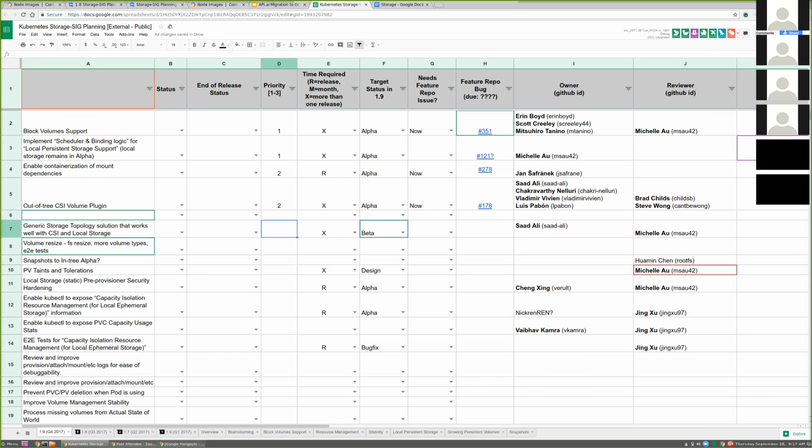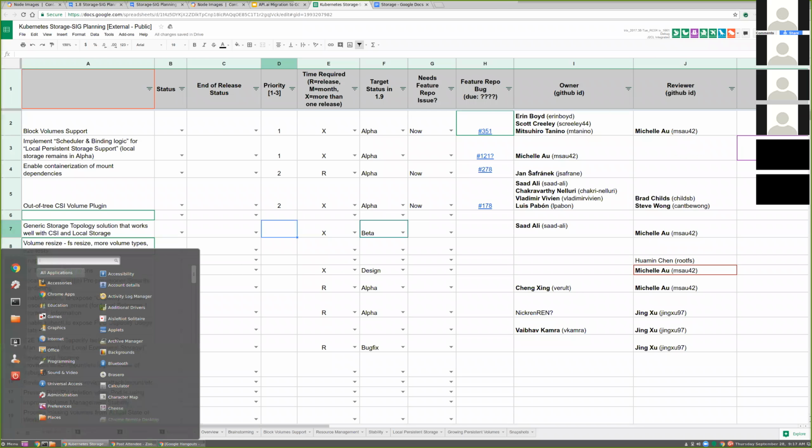The code in the scheduler is actually hard-coded to look for those specific annotations and do whatever it needs to do with them. What we want is to be able to handle topology more generically for storage, such that it doesn't matter whether it's region, zone, or it could be on-prem racks or whatever other arbitrary topology it is. Our code should be able to handle it more generically. This is something that I've run into on the CSI side of things.